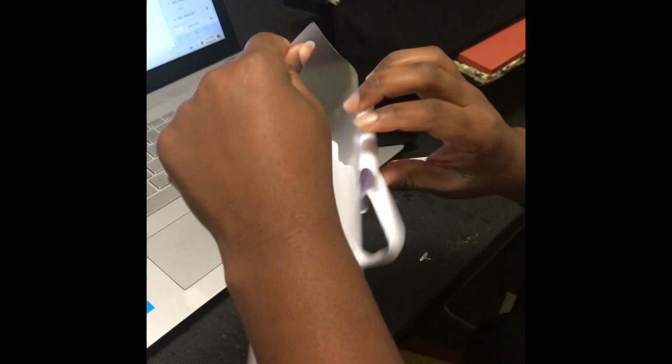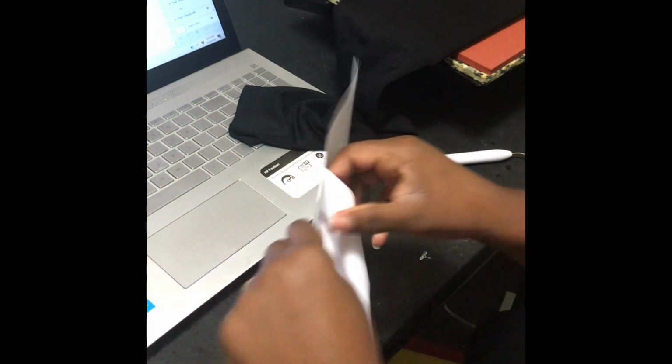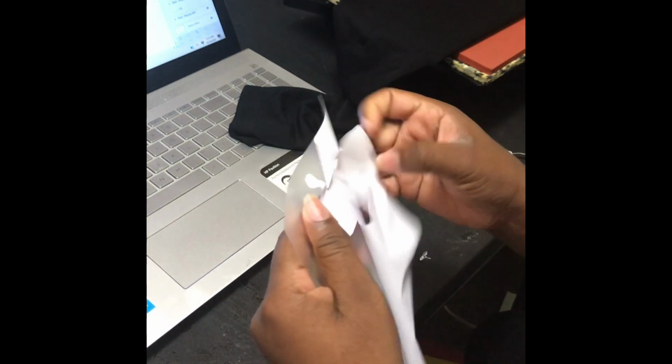So I know that this is a D. And I'm just going to go ahead and get rid of the rest of this paper because I know I don't need it for anything. Or rather, I won't be able to use it. Stretch vinyl is not the easiest to work with. I can tell you all that.